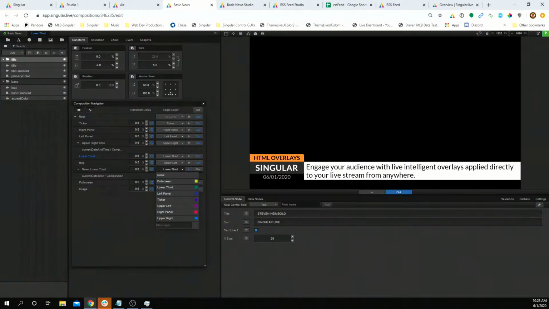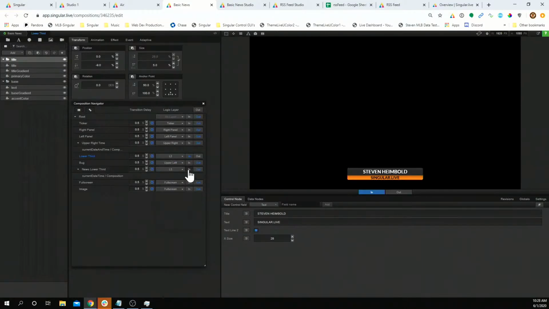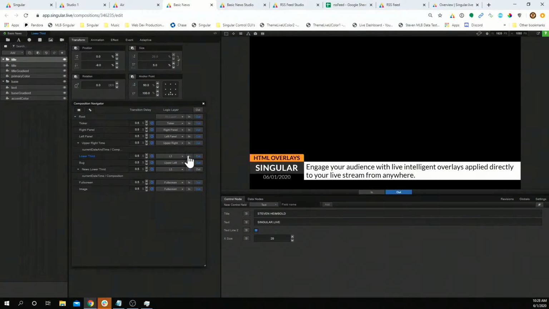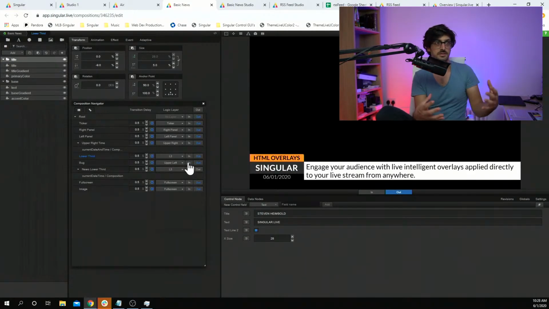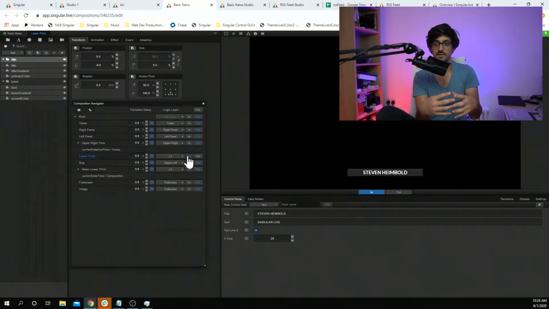If we change the name of this to L3, short for lower third, then they can be on at the same time. But if I change this one to lower third, now you've got that logic. So it's basic state logic. We're not allowing you to have these two graphics up at the same time, and that helps avoid clashing graphics on screen.